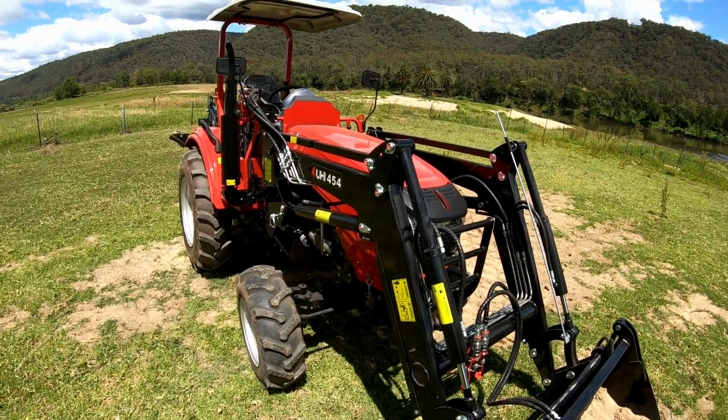The backhoe we had a look at here is part of the upgrade package, so you can buy the backhoe, you can buy the auger drive that goes on the back, as well as the grader blade that goes on the back, and that package is about another $5,000, but check with your local dealer.